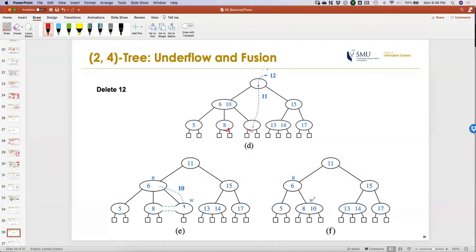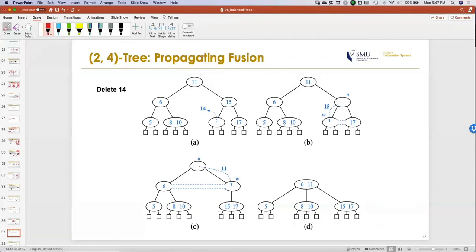So what we're going to do is that we're going to merge. We're going to take these two and merge them. But we cannot just merge, because right now there is 10 there. So for us to preserve the search property, the in-order property, the 10 has to come down. Basically, we do a 3-way merge between the 2 at the bottom and one of the keys at the parent. So then it's going to create a 3-way merge to this stage, right?